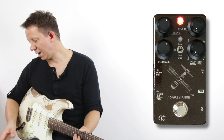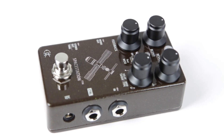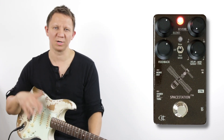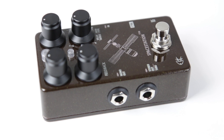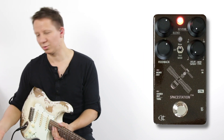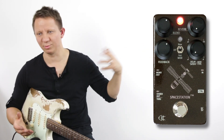We can also have an external tap tempo switch here. I have a little box I made that I use for tap tempo. It has a control jack on the side. We have mono in and then stereo out, which I'm running right now into a Marshall and a Vox AC30. We can also configure the stereo out as a direct out, and configure it to have trails — buffered bypass — so the delays and reverbs will trail out when we turn off the pedal.